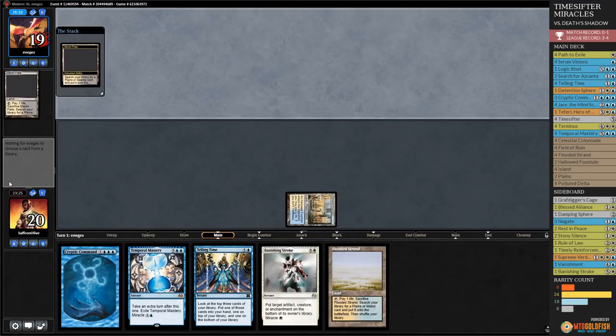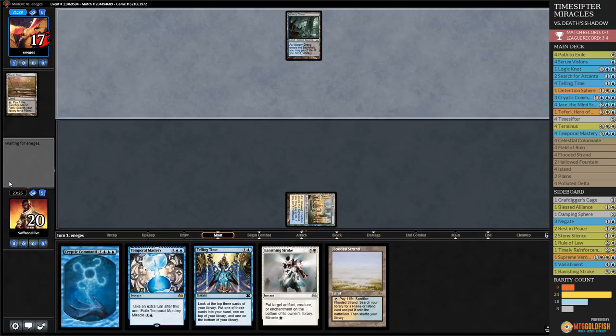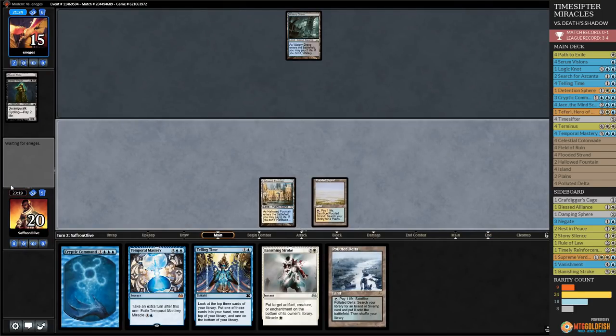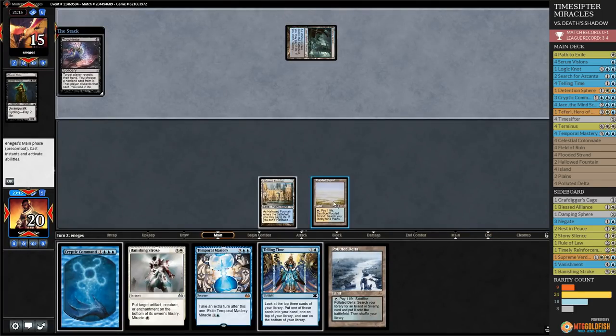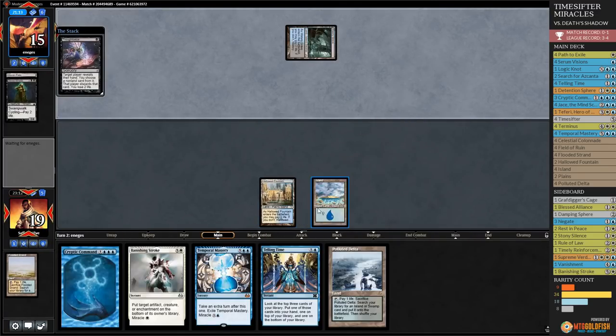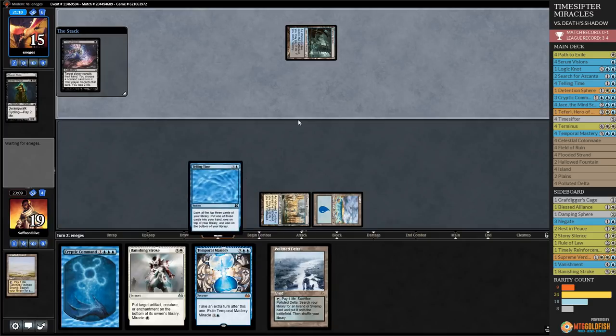Marsh Flats, cracks it, Watery Grave untapped, down to 17. Street Wraith. Ooh, all right, no discard. We'll play Flooded Strand. Pass the turn. Inquisition. Oh, Thought Seize. Boo. That actually takes a card. Well, take an Island. Play Telling Time.